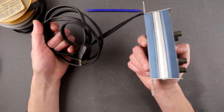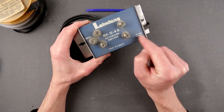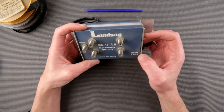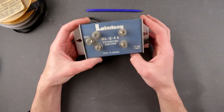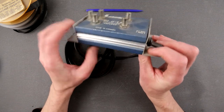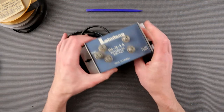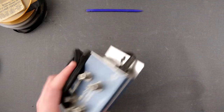Okay, well, at the same time I'm gonna deal with another piece of radio equipment, which is some kind of amplifier, a distribution amplifier, made in Canada, 1 watt, 117 VAC. Looks clearly made in Canada, a bit of a jobby, but Linsday MA124A, input, whatever those are, I have no idea, maybe an input and 4 outputs, amplified. Cool, curious what's the gain factor here. A little bit flimsy, but aluminum extrusion here. Curious what kind of power supply, a little transformer power supply probably. I don't believe it's a capacitor dropper or anything like that. And it's not heavy at all, it's pretty light. That's cool, I'm gonna take a look, but it's not my kind of stuff. Maybe, yeah.